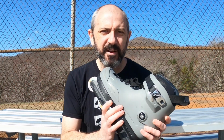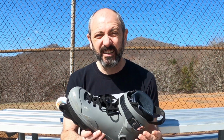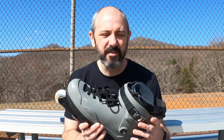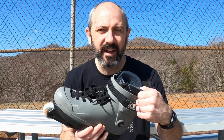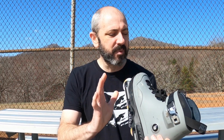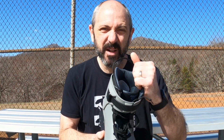Few issues that I had with them from the beginning. Wasn't a big fan of the stock liners. I also got the Intuition versions that were a little small for me. So I've upgraded them to the RL1 liners. These are my favorite liners for the Them 909s. They fit perfectly for my feet. They're a lot of padding, but not too much padding.